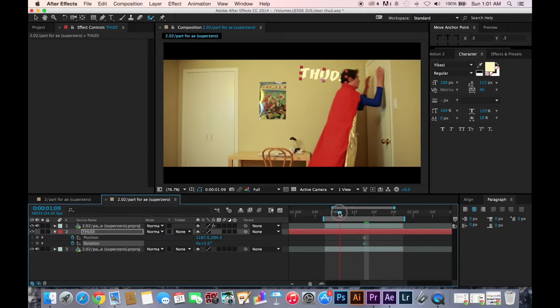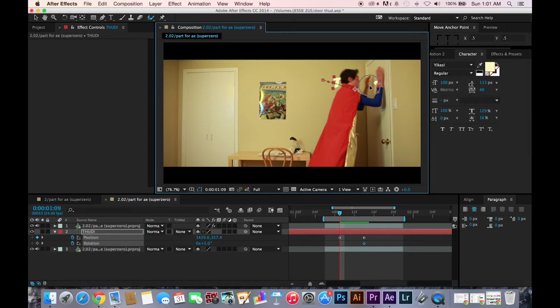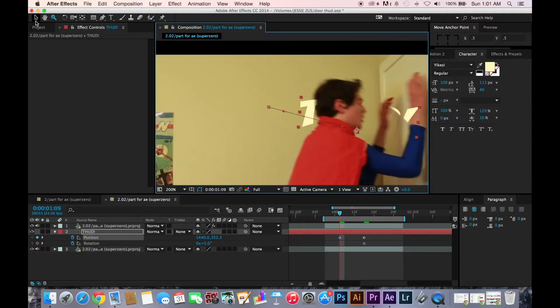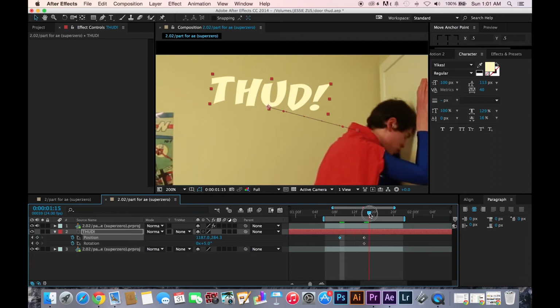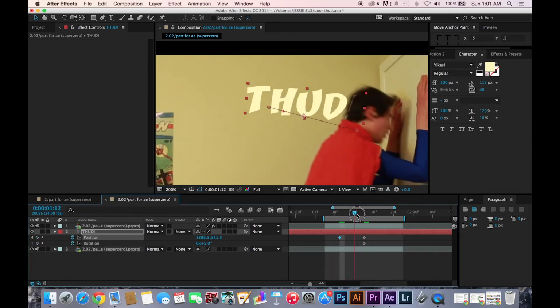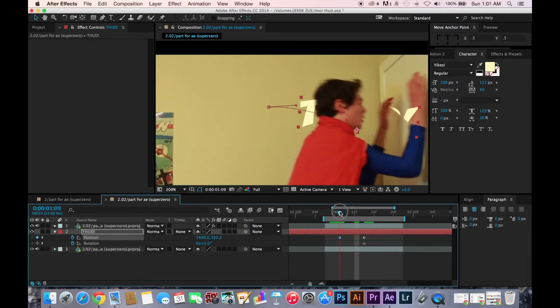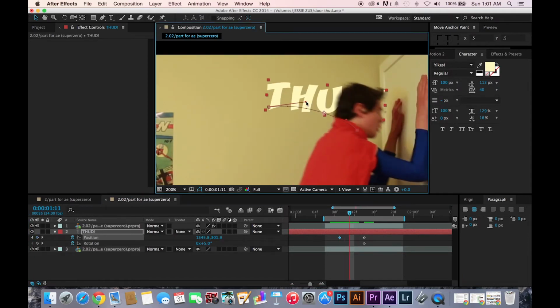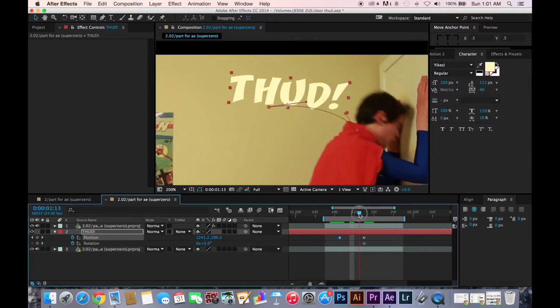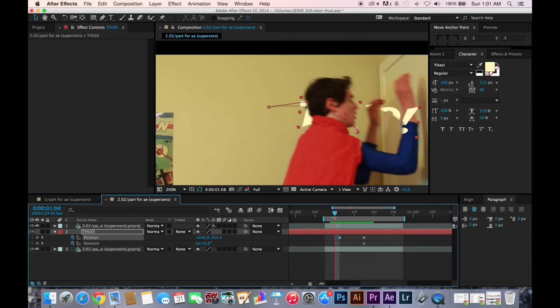and move back to before he hits his hands, and move everything this way. Now you see that you have these handles on your path. This is the path which your text will be following, by the way. It's just going straight, just like that. I want it to go up and down a little. So I'm gonna pull these handlebars out, and you can see it goes in and out just a little. Maybe make it a little bit bigger. Okay, I like that, that's fine.